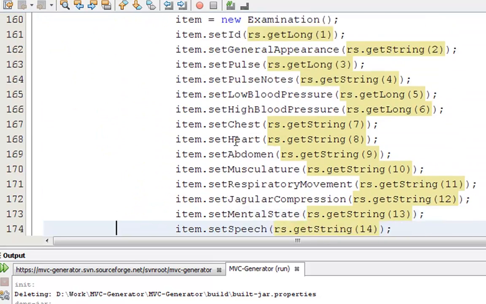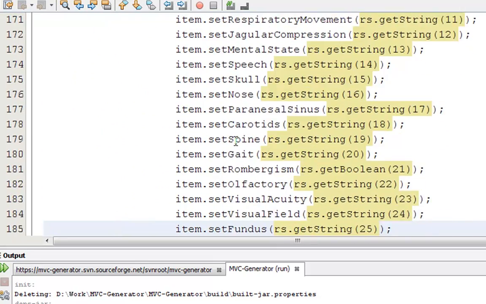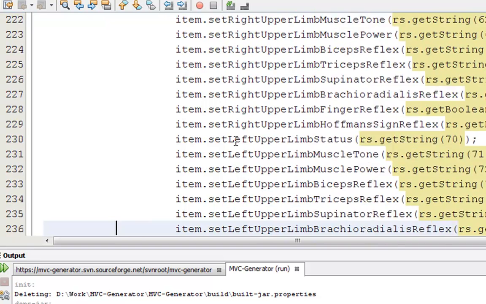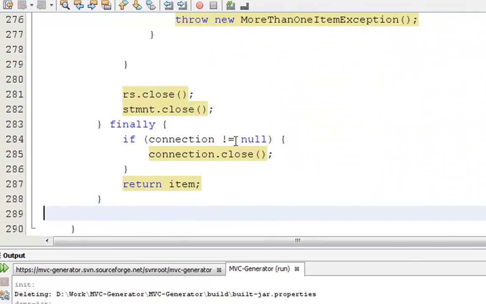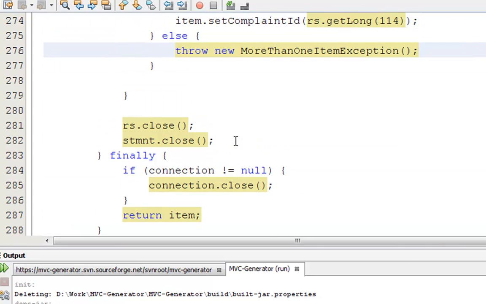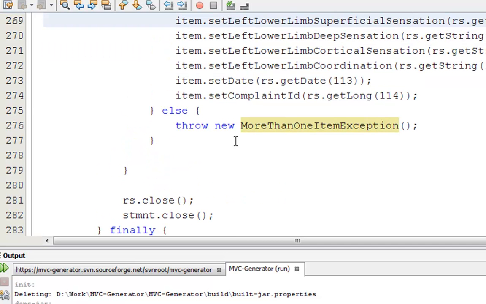This exception is called the more than one item exception. Let's go down until we reach the exception. Here it is, the more than one item exception. Of course, this is not a standard Java exception. The class of this exception is also generated by the MVC generator. This exception is thrown if this method finds more than one item in the database, which is of course impossible if you pass the value of the primary key.